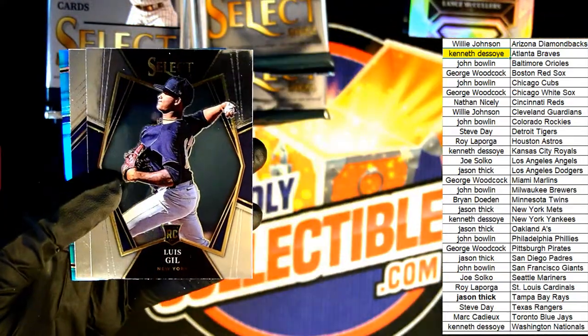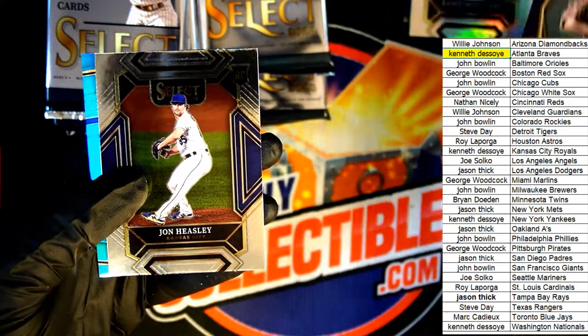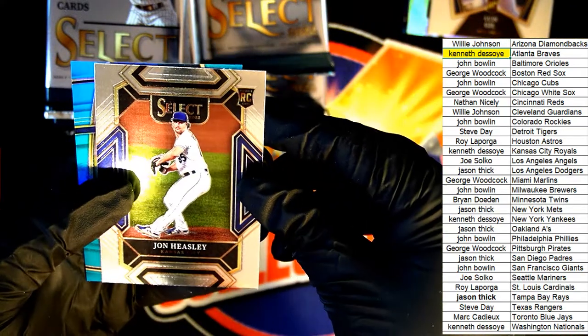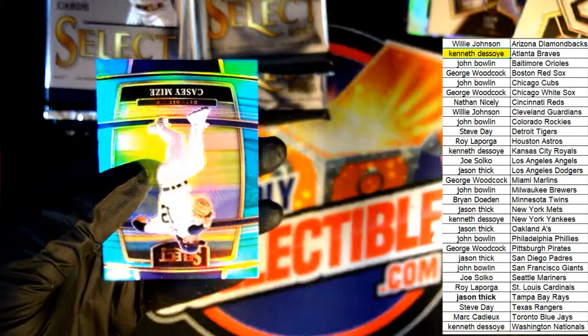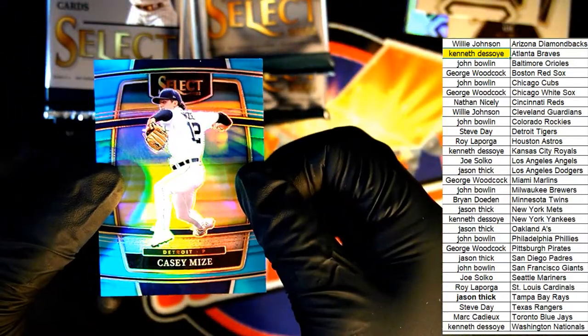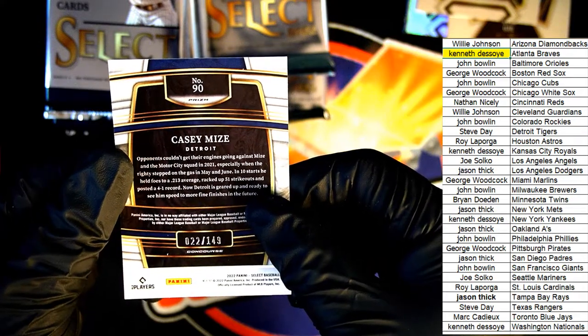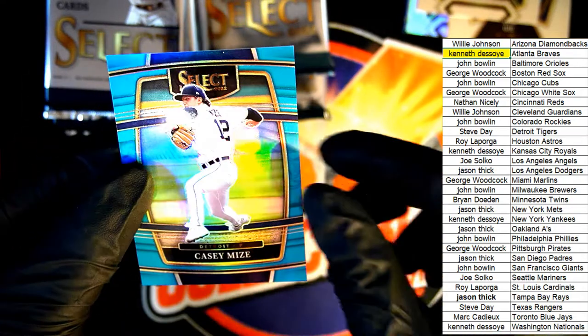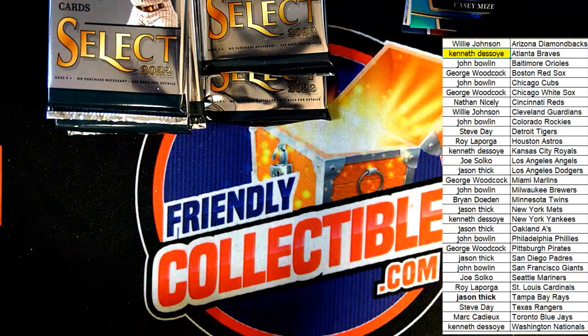That's a good rookie card to have. It's a premier Yankees rookie for Kenny D. Kenny D doing pretty good. Here's a diamond rookie and a prism Casey Mize. Nice. All right. Look at there, Steve. Number 249 prism concourse Casey Mize.